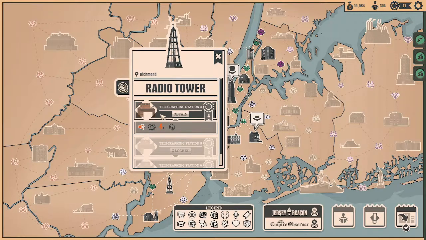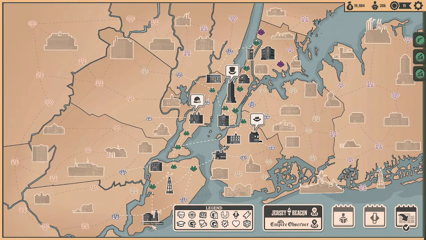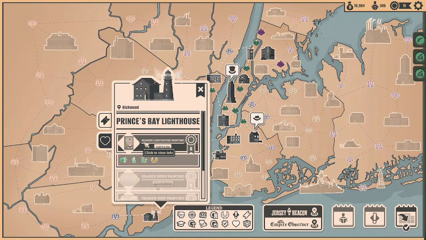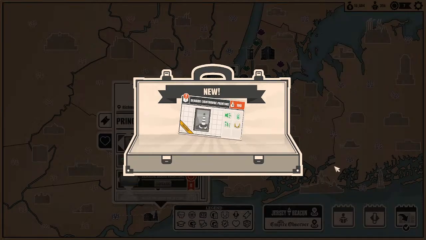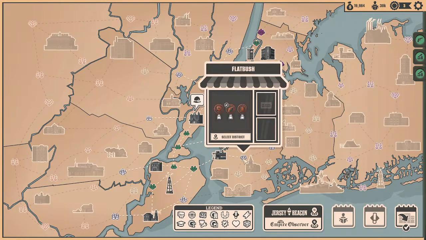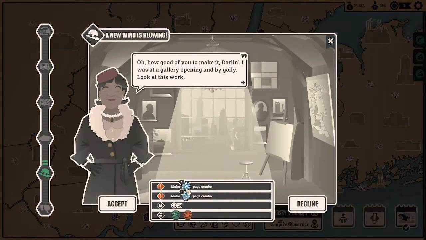What's the telegraphing station for? Oh, it's a better quality telegraph station, I think. Interesting. Okay. 50% boat discount. What's a boat for? Traveling by boat? What the hell? Didn't even know these were things that could happen. Alright. Might as well get this done eventually. We'll have to actually figure out what this is. Let's see here. Adventure page and idea page. Alright.